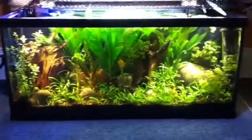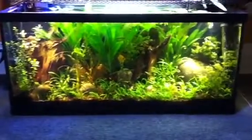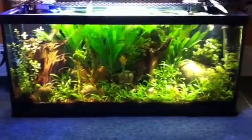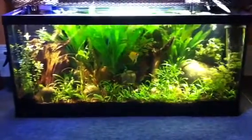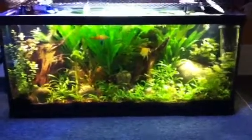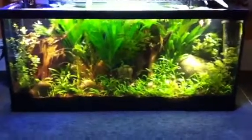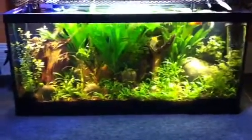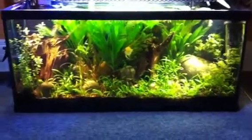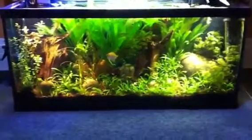It's a good size. It's a good size for kind of everybody. It's big enough for the guy that wants to really make it a hobby or something worthwhile, but it's also small enough for something in the living room. It's not taking up too much space. You can get your hands down in it easy, and I'm really impressed. I'm really glad that I did not get the 40 wide. It came with much bigger plastic bars on top, to where you're actually losing some of the visuals of it.